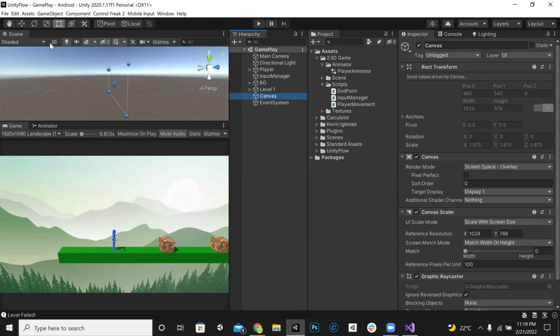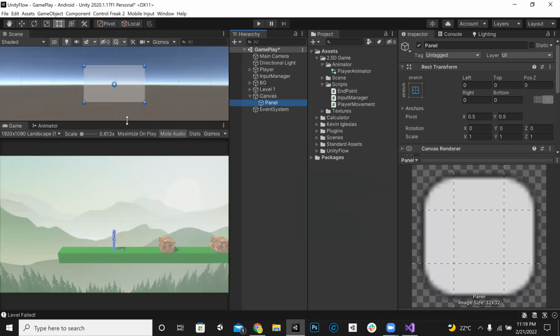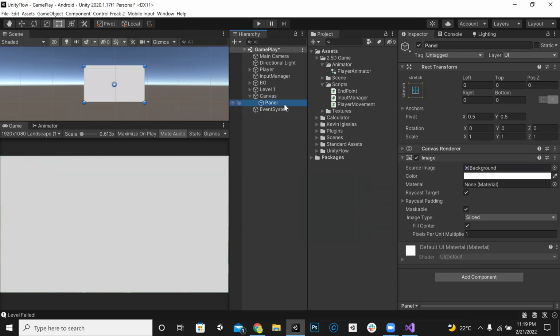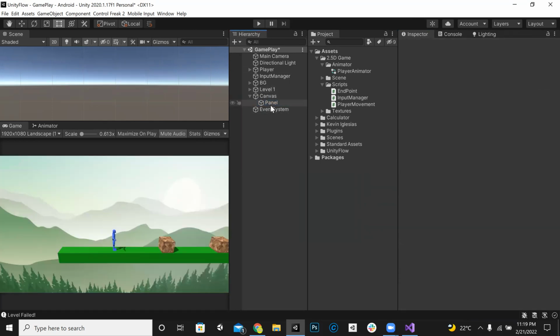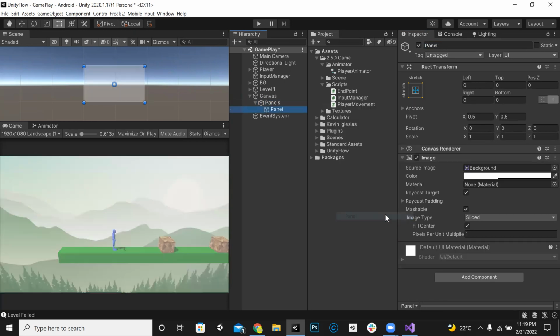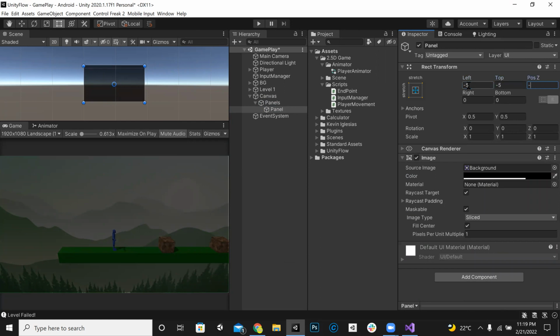Okay, so under the canvas we can create some screens or panels. First of all we will create a panel. Now you can see the white color PNG. This is a panel. So we can remove this image component, and we can call it panels. Under this panel we can create multiple panels. We can change it to black, and set -5, -5. The borders, the little edges, the white screens are showing over here, so we want to cover them by adding a -5 value. Now you cannot see anything else. So we can call it failed panel.